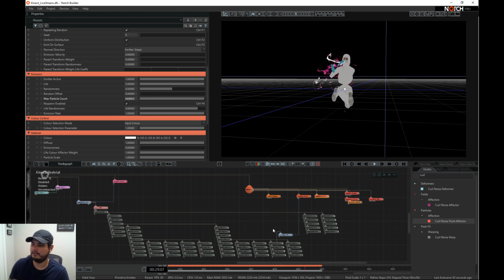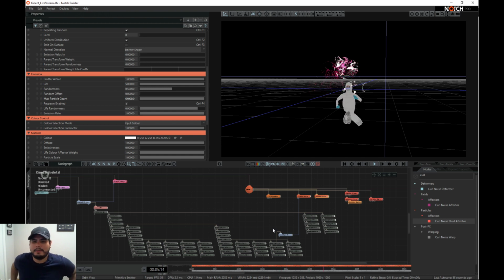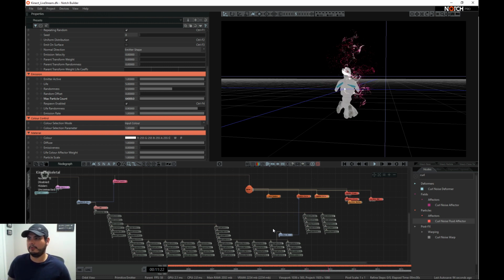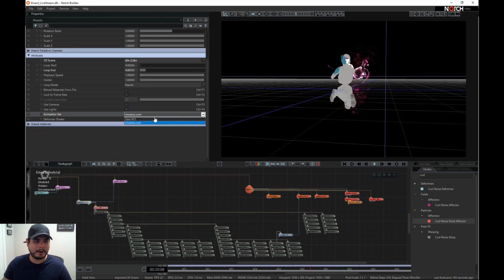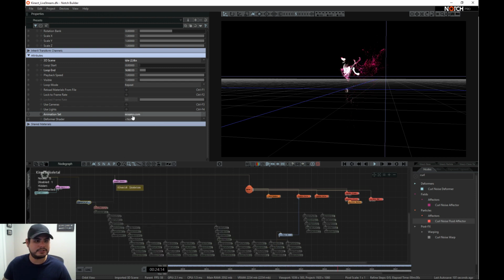So as long as you model your character to the Mixamo hierarchy, then Notch should read it. That's one of the most important things: maybe upload your character to Mixamo, rig it, and then download it. That will get your character the proper rig so that you can actually control it with Notch.